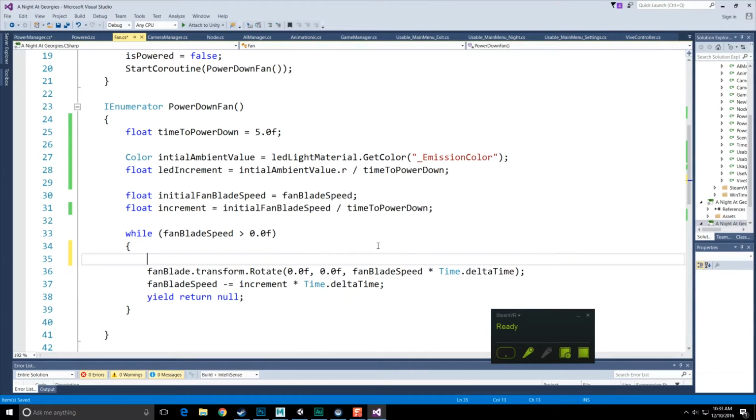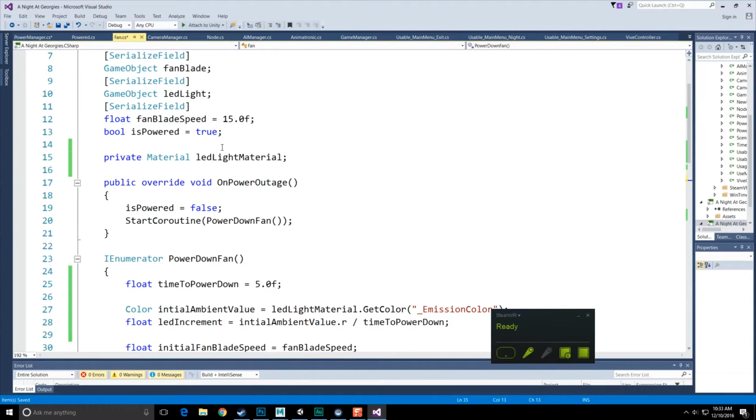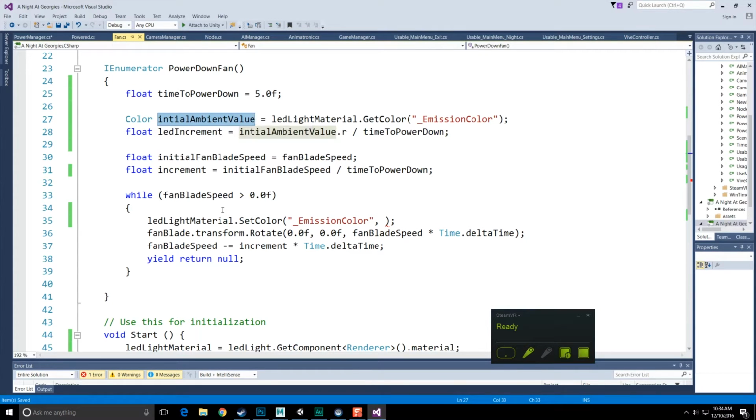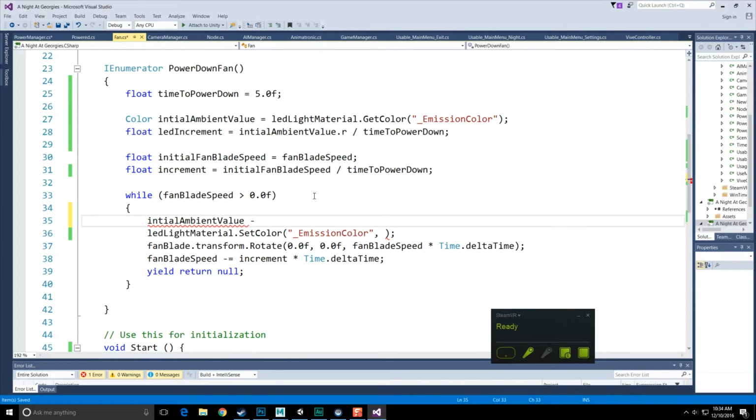So let's go ahead and do that right here. Let's grab that material now, and that's going to be LED light material. So LED light material dot set color, and we're going to set the emission color attribute. And the value is going to be our slowly decreasing initial ambient value. So we'll do minus equals LED increment, and we'll take this initial ambient value dot R. There we are. We'll take this value and plug it in there. So now this should slowly charge down along with the fan blades as well.